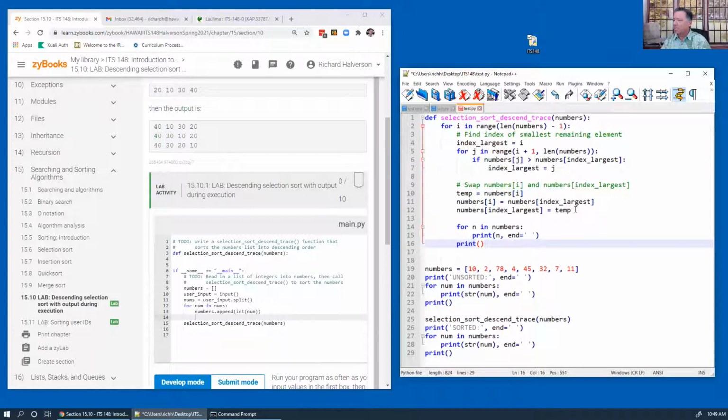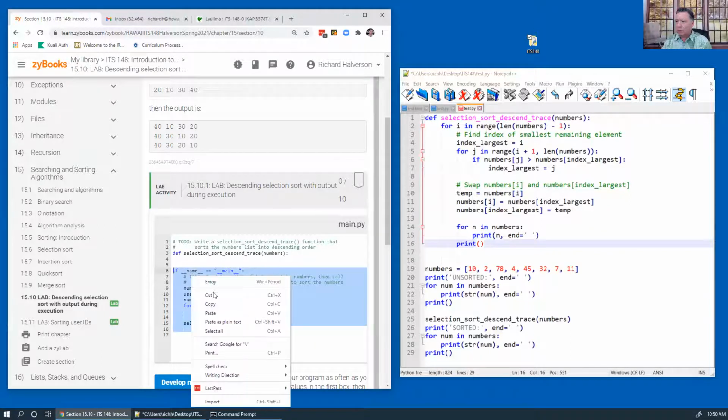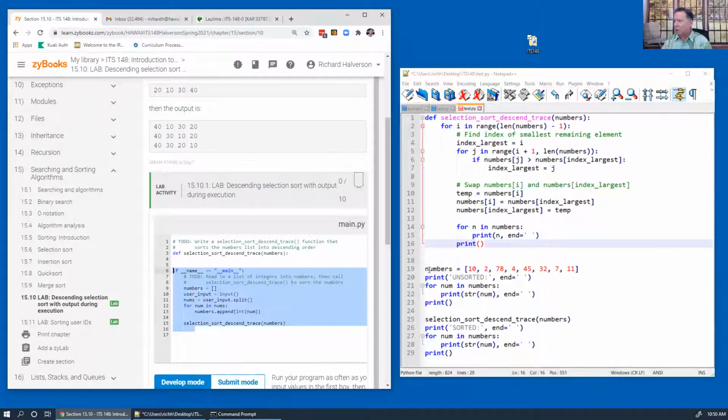Okay, so I'm going to copy this and paste it right here. Oh, wait a minute. First, I'm going to run this to see what it looks like.